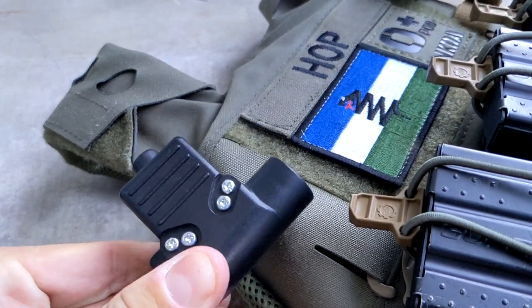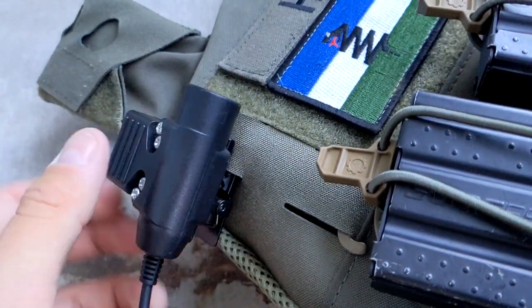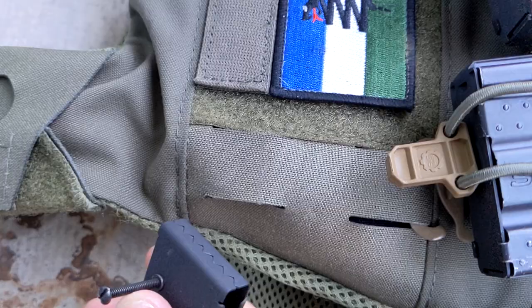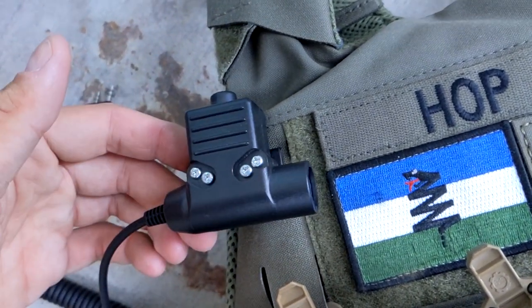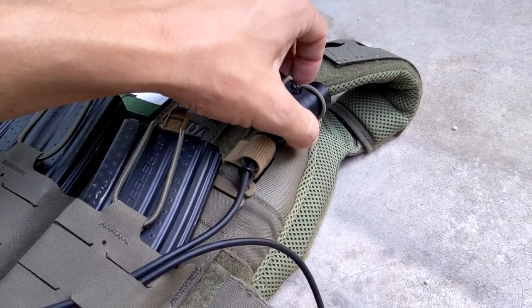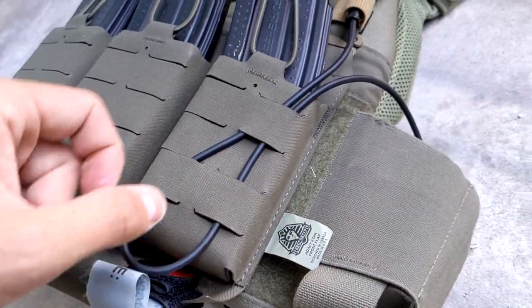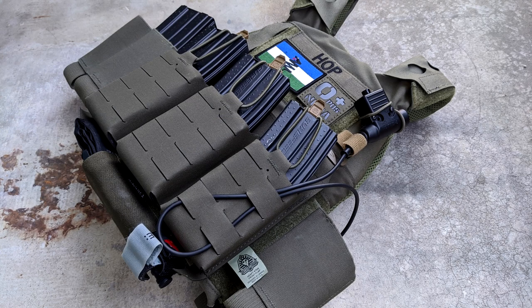Now it's time for episode 63 of Faro Slickster Problems. I can't use the alligator clips from the Armorworks PTT because it's oriented the wrong way. I can't use the alligator clip from the Disco 32 PTT because it's too big to fit in the loops. I can't use the Faro shock cord PTT retainer because it would orient the PTT the wrong way again. I don't want the push-to-talk to be horizontal because it creates a lot of excess cable bulk sticking out to either side and it's also more awkward to key the mic. I have it jury rigged right now using a Faro bungee PTT retainer at a strange angle in the laser-cut vertical slot in conjunction with one of the velcro cable ties in the slot below. The clips on all of these push-to-talks are removable and as far as I can tell they're interchangeable. Since I have it running through a velcro cable tie and a bungee retainer I don't need the clip at all. It's not great but it should work for now and it does orient the PTT with the button facing sideways rather than up or down.